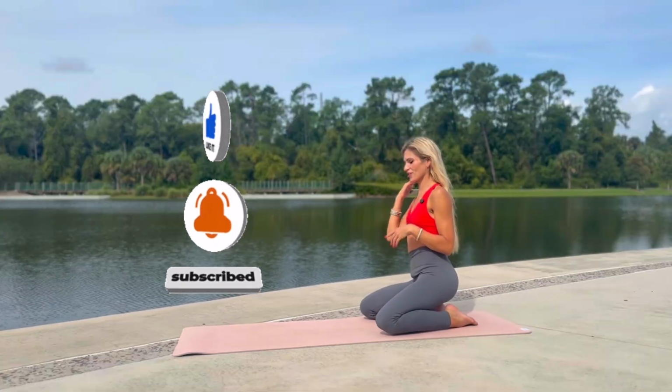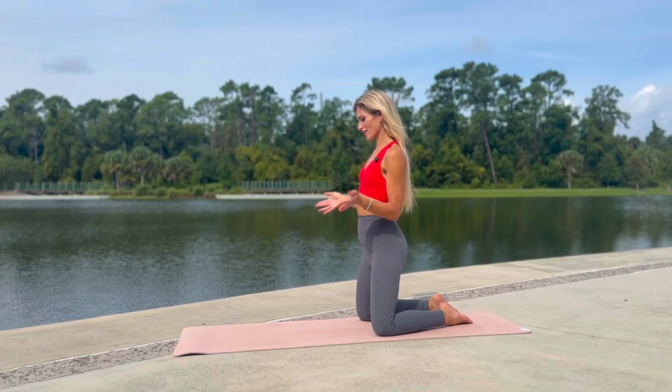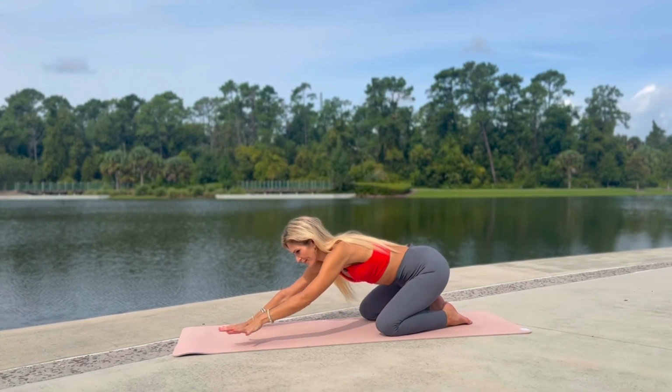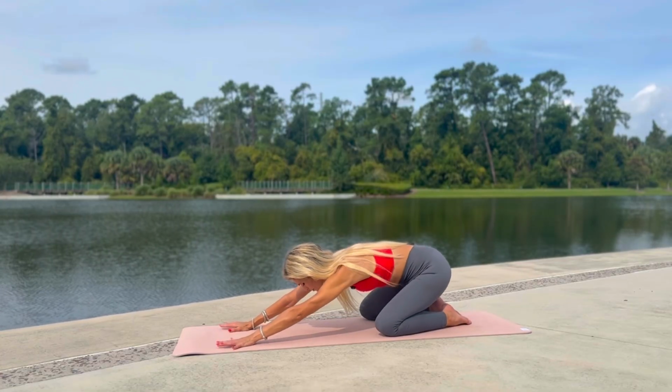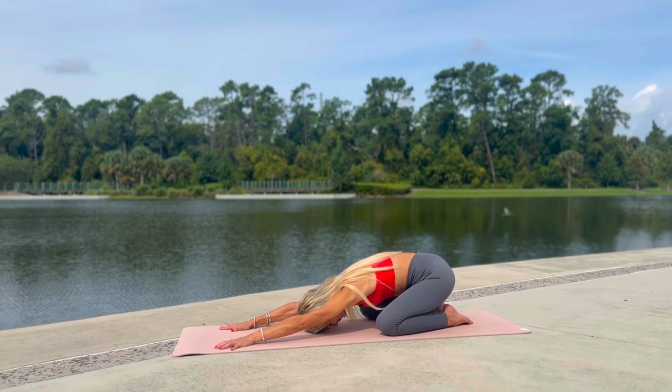We're starting in a child's pose. So on your mat, knees nice and wide, big toes are touching, and then you're melting everything down. Hands come long, flare the fingers, press the hips back to the heels, take your forehead down to the mat.